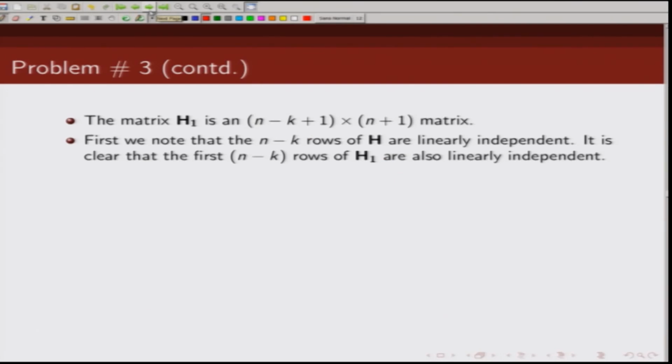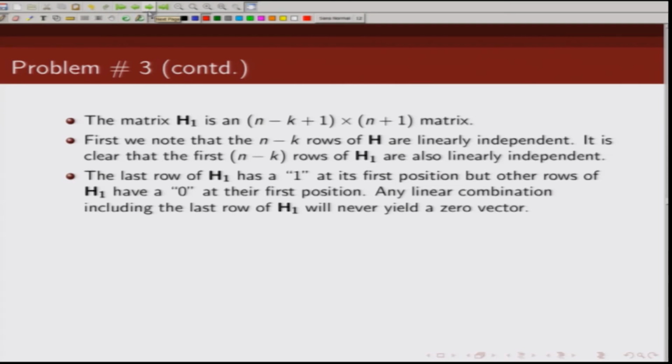That is what we are saying: since the n minus k rows of the original parity check matrix H are linearly independent, the first n minus k rows of the new parity check matrix H1 will also be linearly independent.